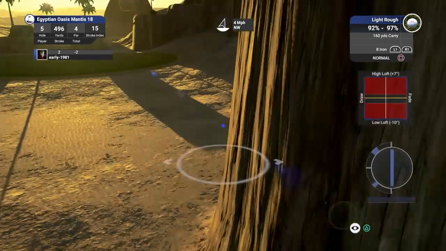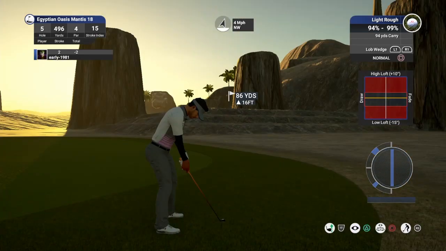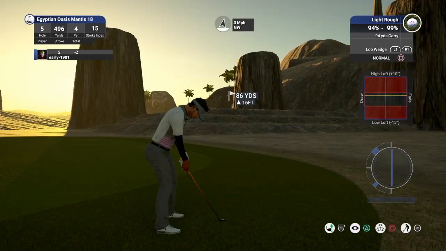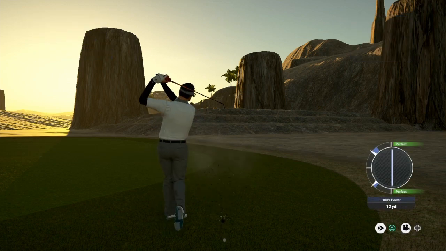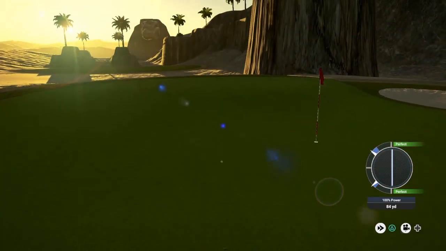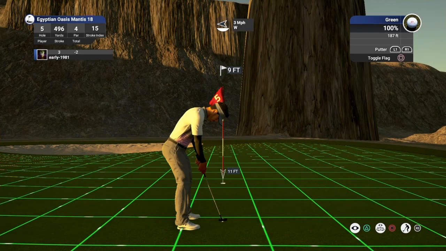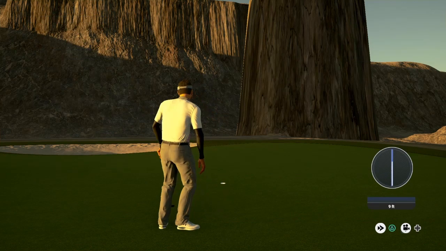So 86 yards. I think we can play a full lob wedge here. It looks if you're short, you will be rewarded with another no break green. There's a far better strike. That should sit down fairly quickly. It has done just that. We might have a little downhill putt here, but far superior approach shot. No, it's absolutely bang on. And we are going to pick up another birdie. So we are going to get back to 3 under where we were after the first 2 holes.